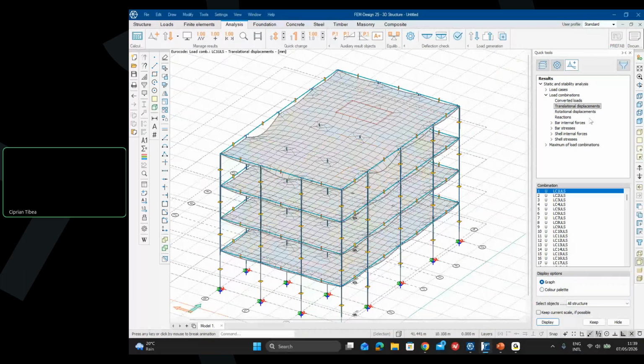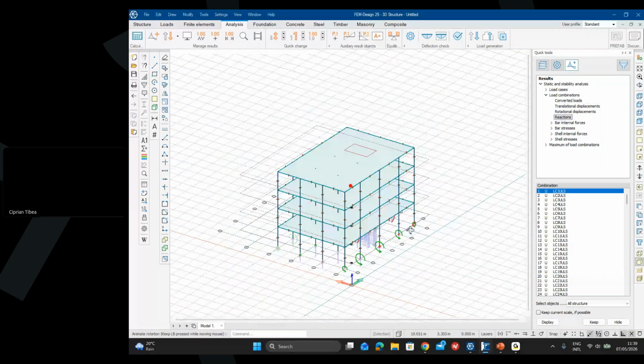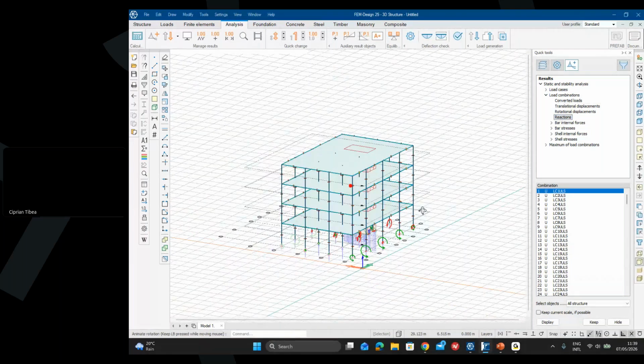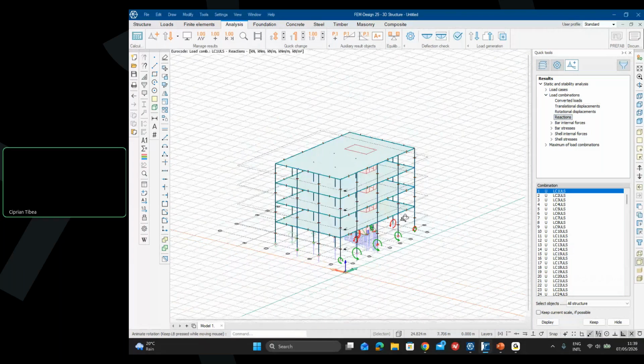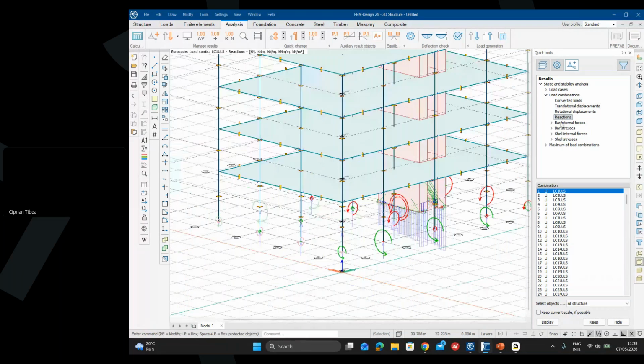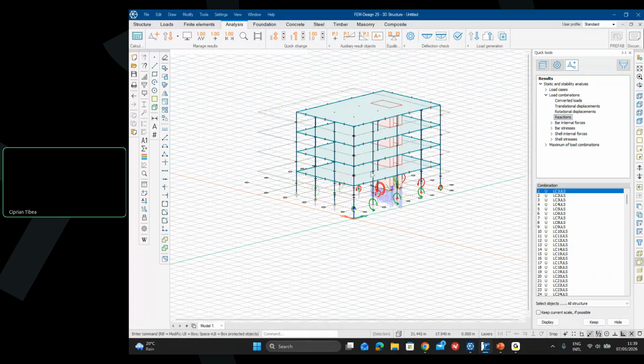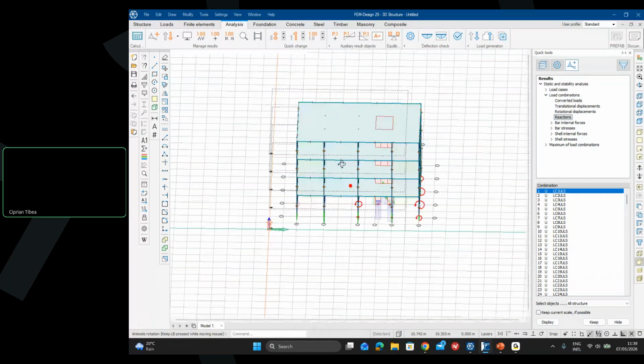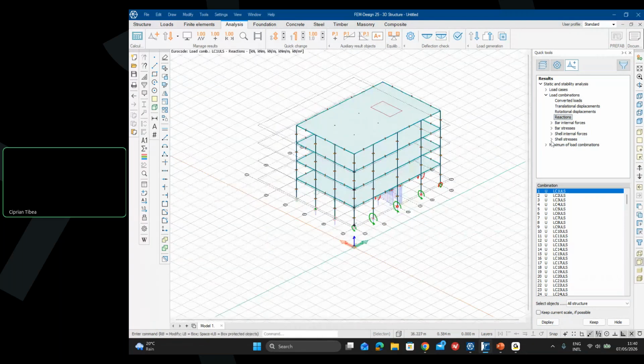Of course, I can go to the reactions and see the reactions, then the bar forces, shell internal forces, and so on. So basically, this is the place where I can visualize, check, and decide whether I got a good design or not.